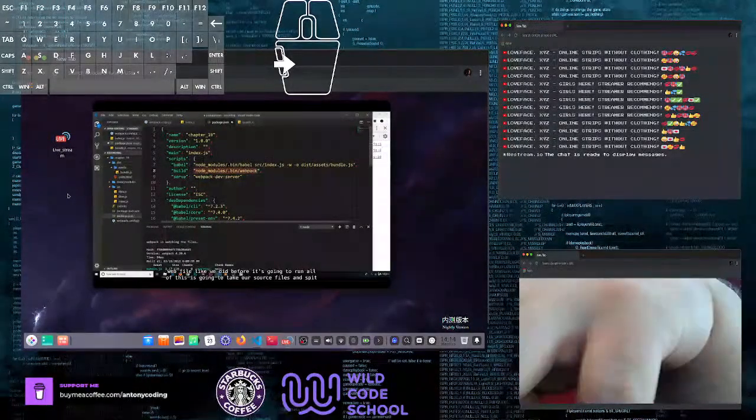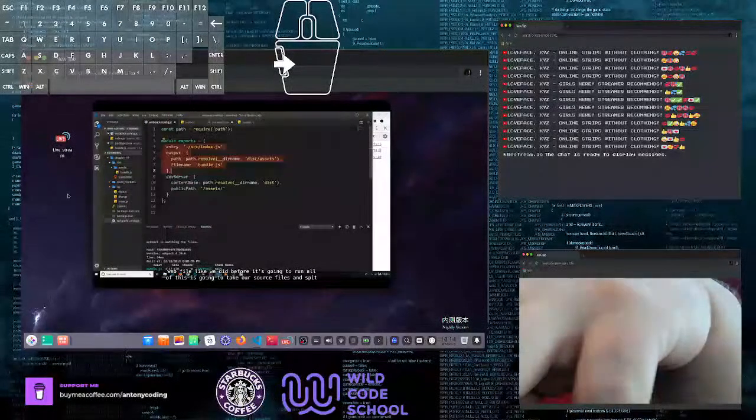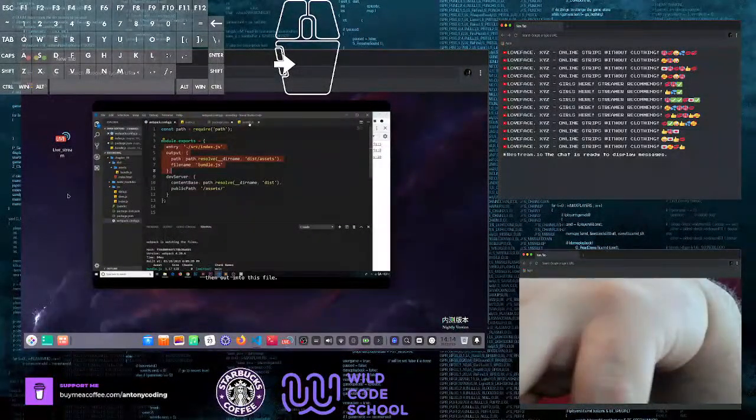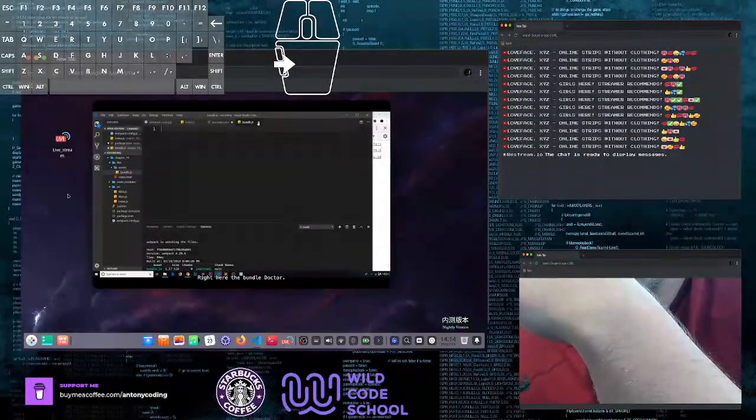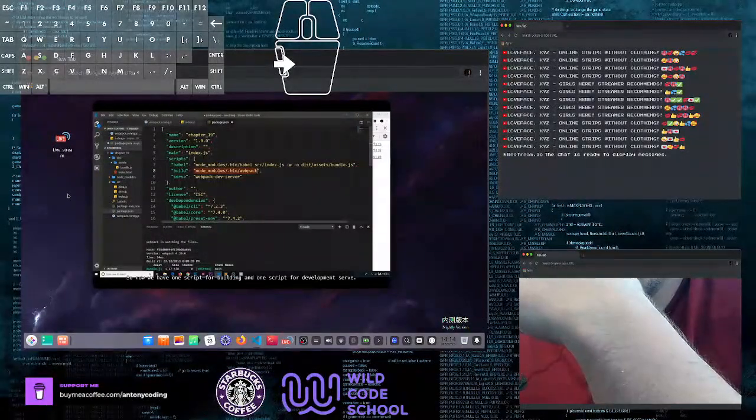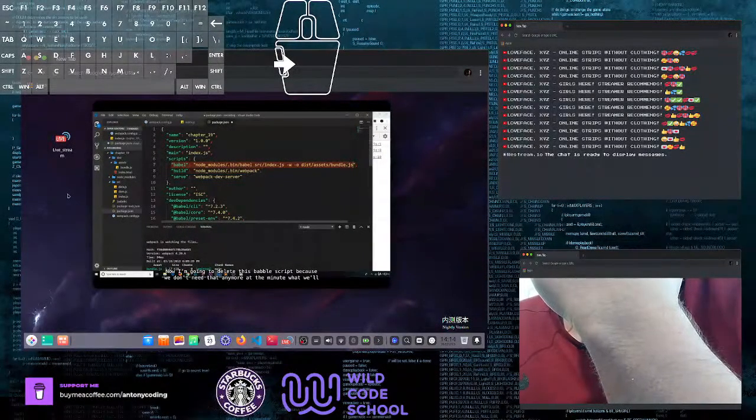and that is going to run the normal Webpack file like we did before. It's going to run all of this. It's going to take our source files and spit them out into this file right here, the bundle.js. So now we have one script for building and one script for development, serve. So that's good. Now I'm going to delete this Babel script because we don't need that anymore at the minute.